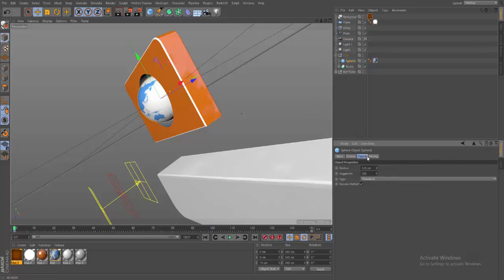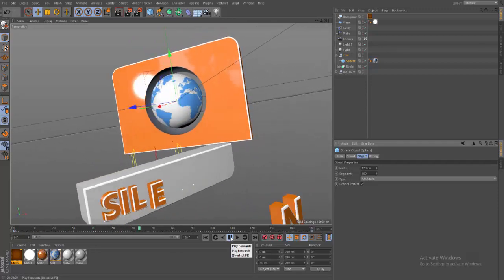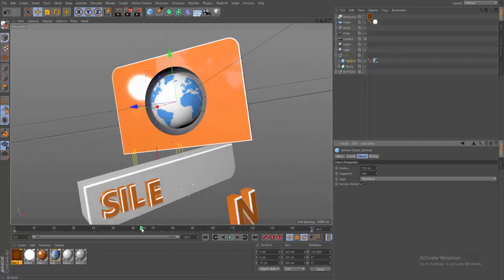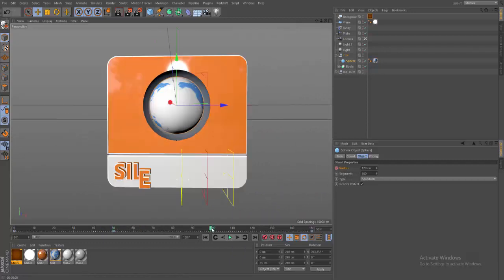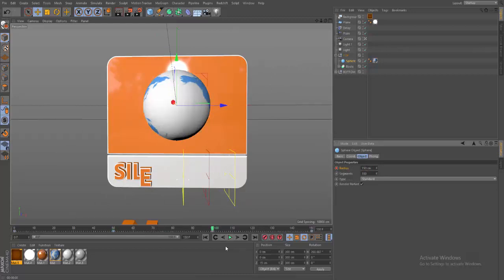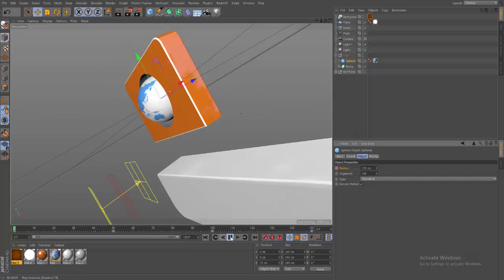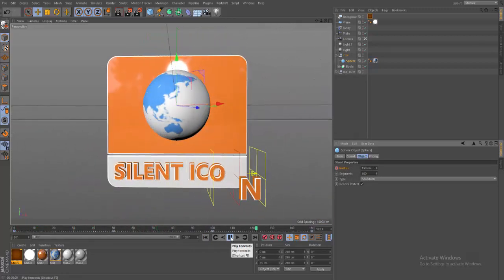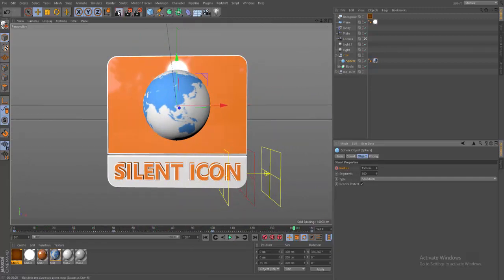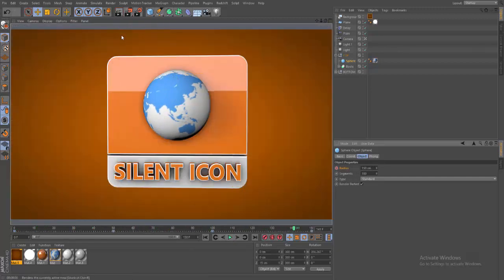So we'll do that with the radius. So from the beginning, play when it's almost okay. From 50, we click on the radius, and when it's 100, we change it to 150. So let's play that and see. Let's look at it.